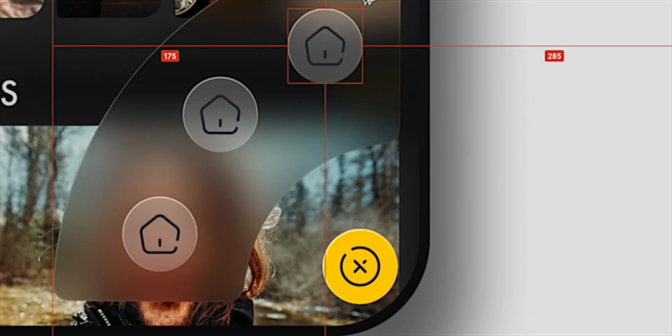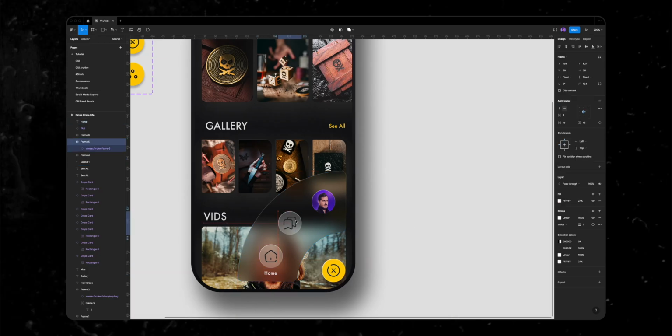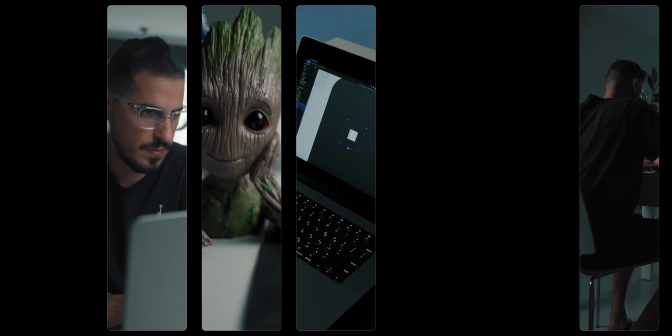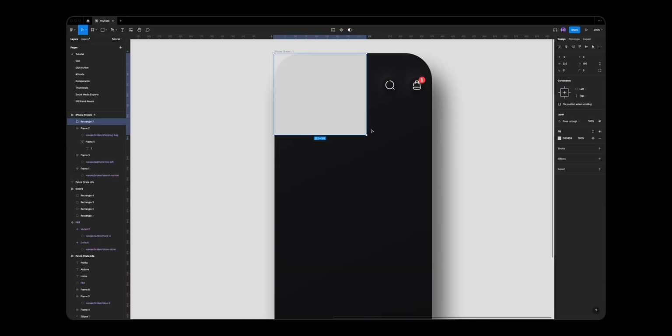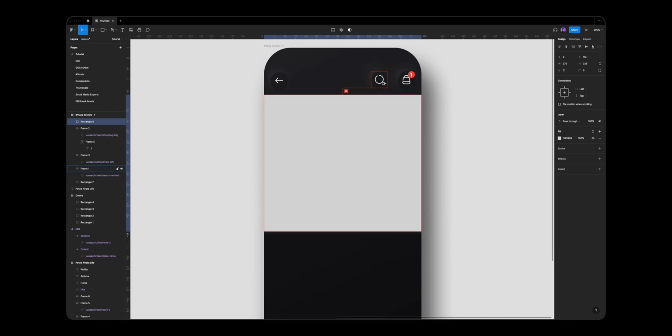Real quick, before we dive in, please keep in mind that this is not going to be a step-by-step, in-depth tutorial on how I designed this app. I'm not going to talk about how I did each little thing throughout the UI because that will take an absolute eternity. Rather, this is just going to be walking through my design and showing you how I prototype this interface in Figma, but also keep in mind you can do the same technique in other design software like Adobe XD. So I hope you guys enjoy it, and without further ado, let's get started.